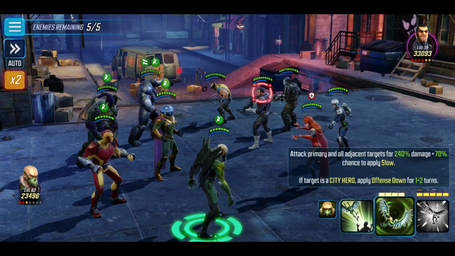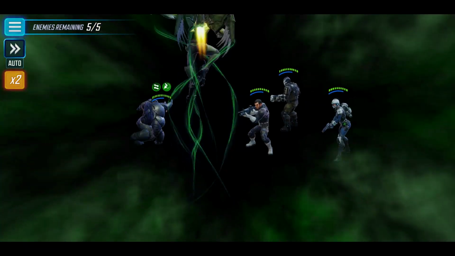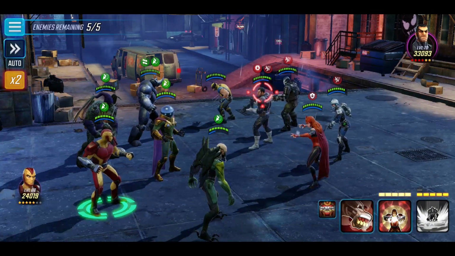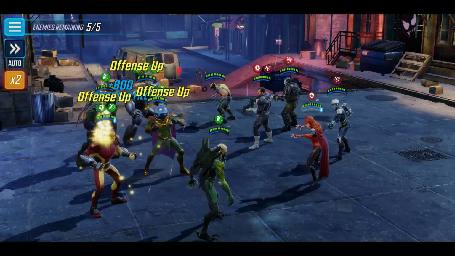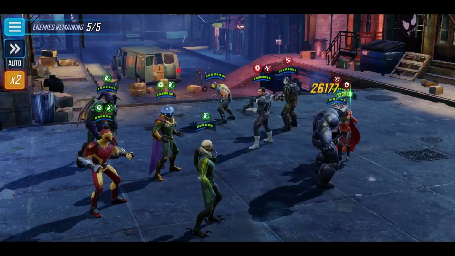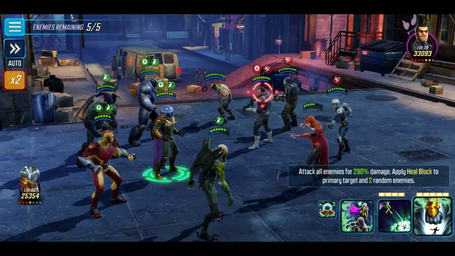Starting off, this is the one where you've got the fence down, which you can apply. I want to apply that to Punisher. I think that's the best way to go. There we go, a fence down and slow, so that's really nice. You always really want to use this turn number 1 on Shocker so you can get the ultimate pretty soon and fire that off. Let's see what we've actually got.